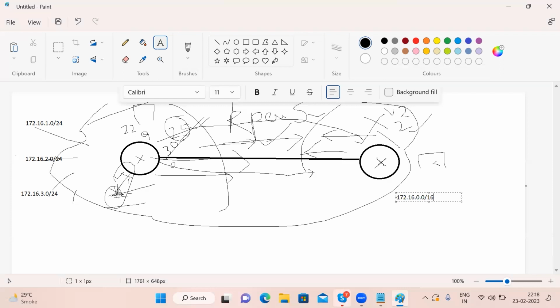Yesterday I gave you one more example. If you have one more subnet over here, 172.16.4.0, which is critical in your network, and you don't want to advertise this network to any router, will it be able to hide from router 2 with the effect of auto summarization? No, it won't be able to hide. Why? Because your router by default performs auto summarization, and now router 2 is able to reach this network.